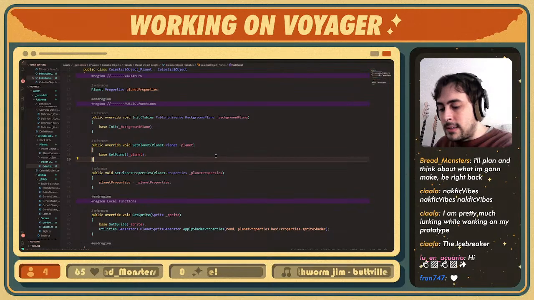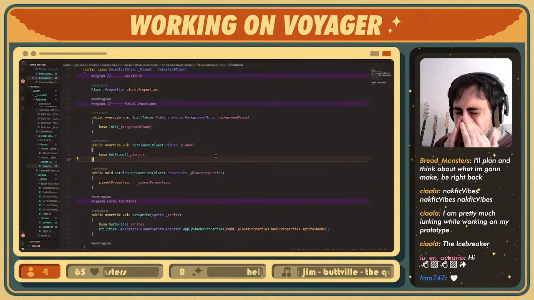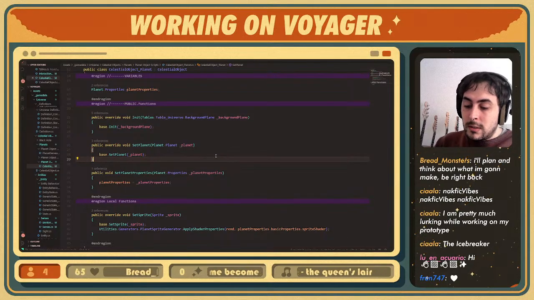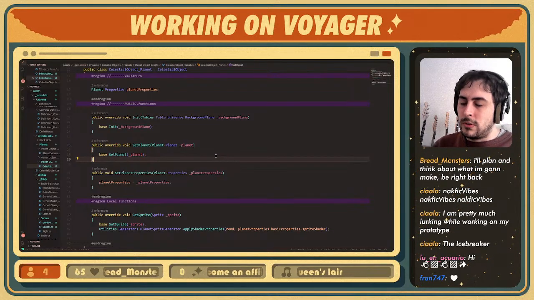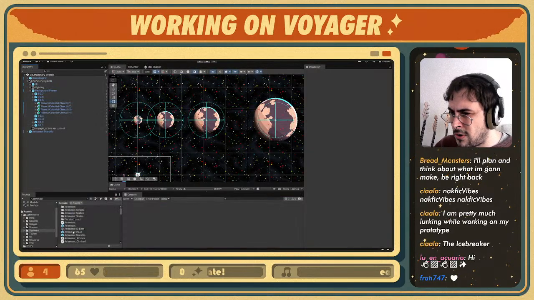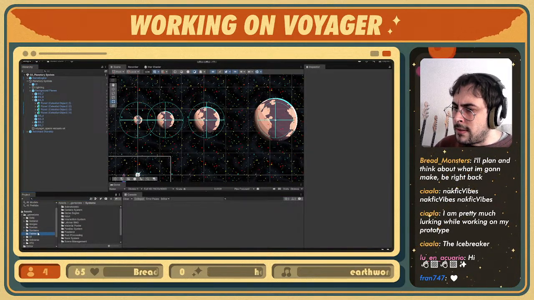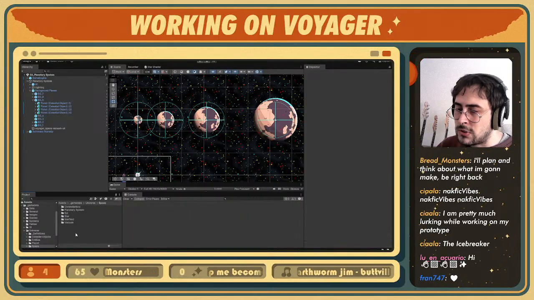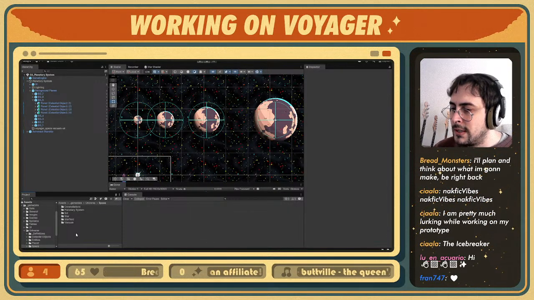So in the space scene, okay, actually, let me just go ahead and create the actual interface. I think that should be here in space, because you can land on stuff that's in space, of course.